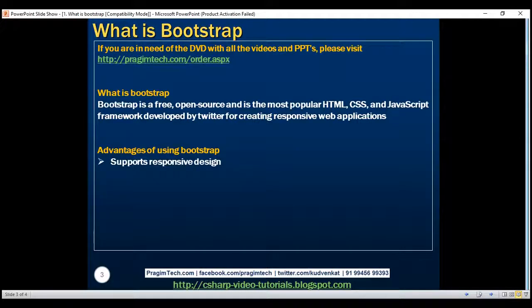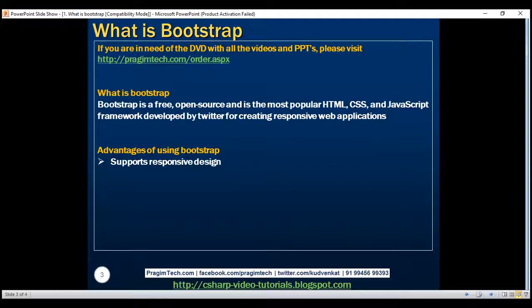A responsive web application automatically adapts to different screen sizes, that is, desktop computers, laptops, tablets, mobile phones, etc. A responsive application provides optimal viewing and interaction experience, that is, easy reading and navigation with a minimum of resizing and scrolling across a wide range of devices. So you don't have to worry about your application not being compatible with multiple devices and their screen sizes.